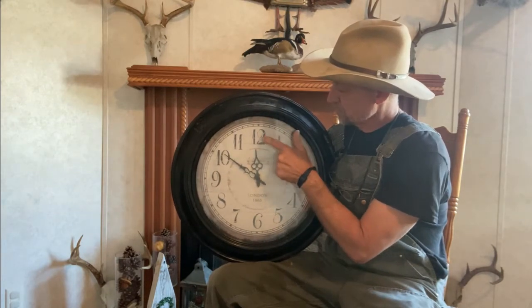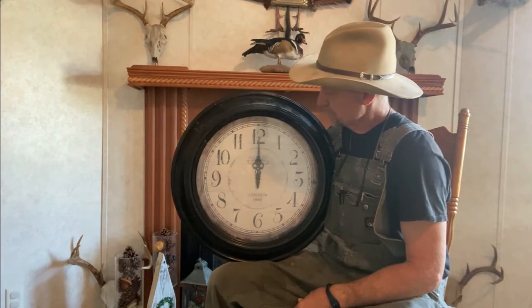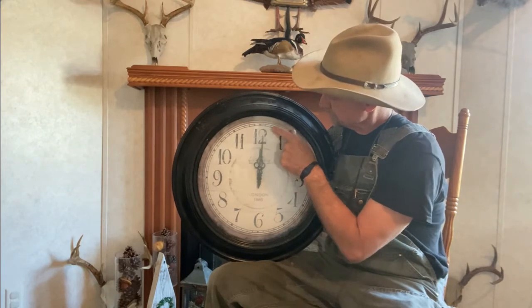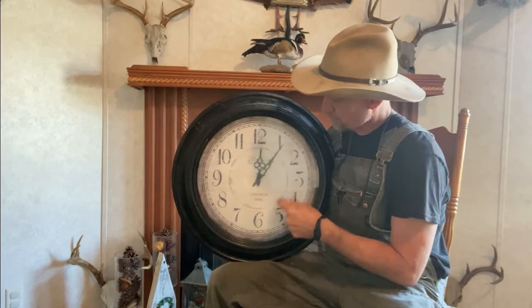So when your little hand is on 12 and your big hand is on 12 — these clocks don't have an AM and PM like your cell phones and your higher technology out there. But when both hands is on 12 and you look outside, in most places, if it's dark, that's 12 o'clock AM. As the big hand moves forward it starts counting: one minute, two minutes, three minutes, four minutes, five minutes, and goes all the way around 60 minutes.